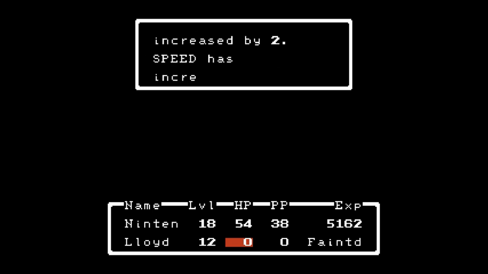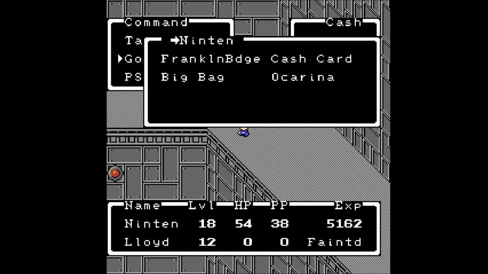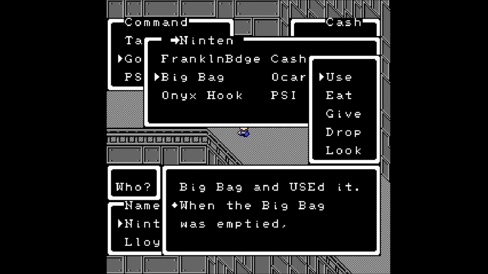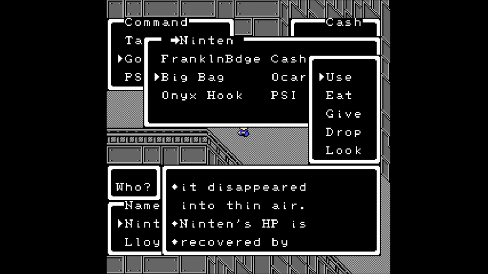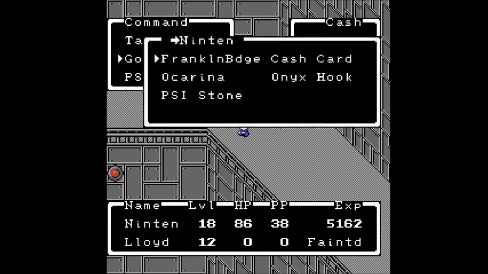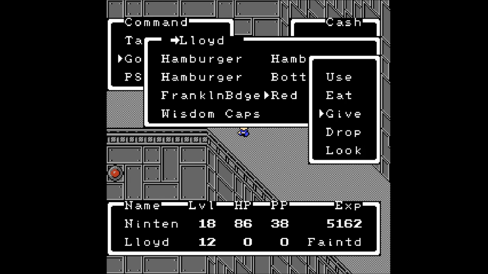Fight increased by 2, speed by 2, wisdom by 3, strength by 3, force by 2, HP by 10, and PP by 3. Awesome. Okay, let's heal up first. Wow, the big bag disappeared. Okay. Well, that lasted for not that long. At least we got ourselves red weed. What does that do? Let's give it to Ninten.